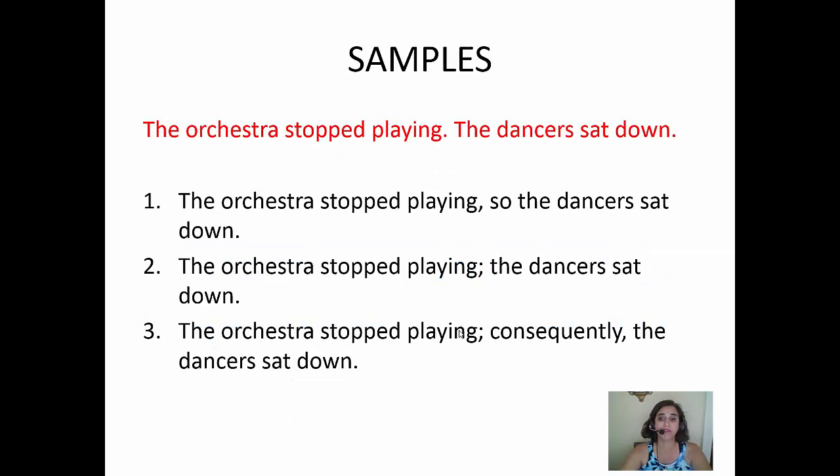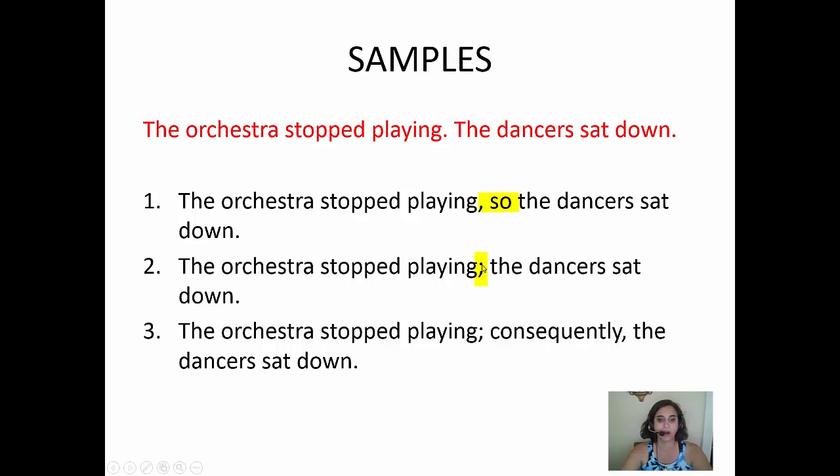So let's look at some samples that'll show up on tomorrow's test. If we're combining the two sentences: the orchestra stopped playing. The dancers sat down. Notice I call them sentences because they have uppercase letters to begin with and end marks, periods. To use a coordinating conjunction, I'd say the orchestra stopped playing, so the dancers sat down.